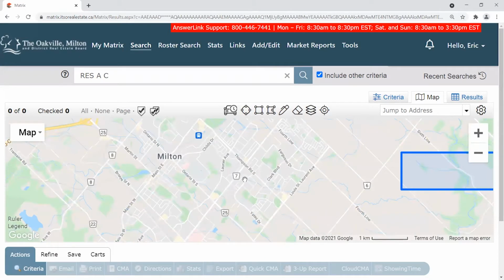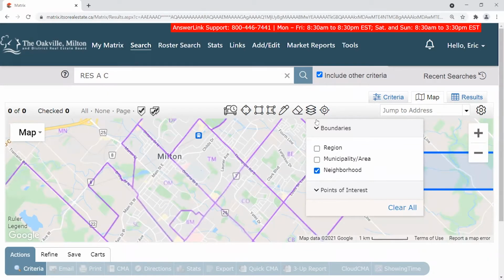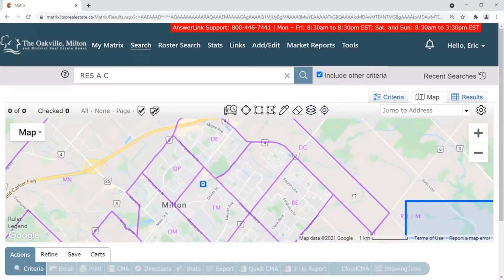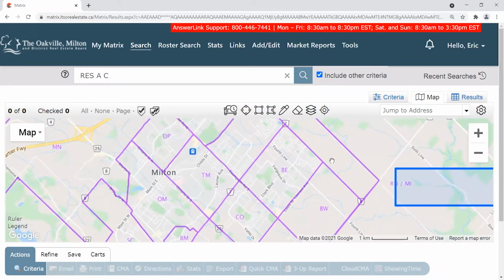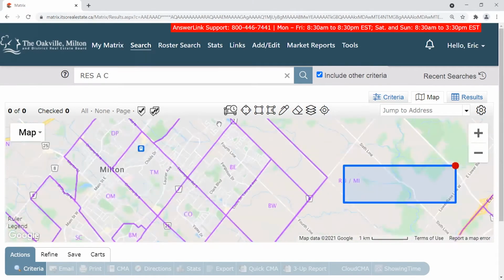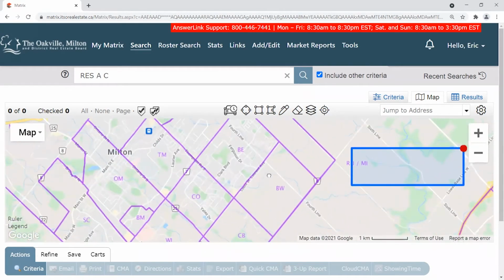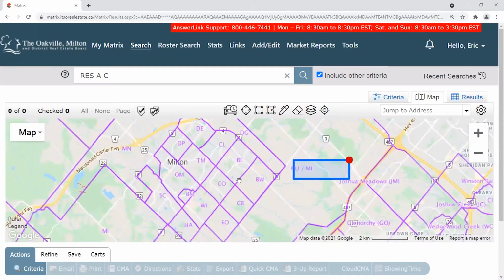The next main tool that I'm going to be using for this is the neighborhood layer. So if I go over my tools here, I'll track down layers. I'm going to activate the neighborhood layer. It gives me an overlay on top of the map here to help me. I'm not very familiar with the Milton area, I'm not going to lie. So having this here to help me out a little bit is going to go a long way. We said that we were going to stick more to southeast regions here.